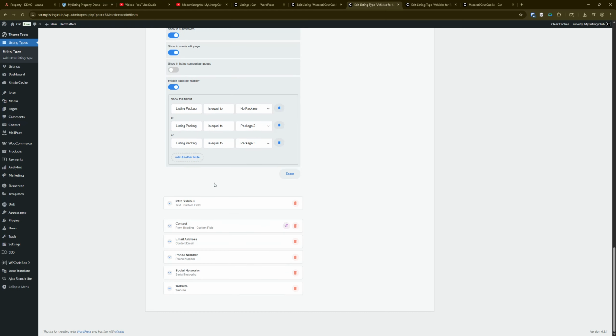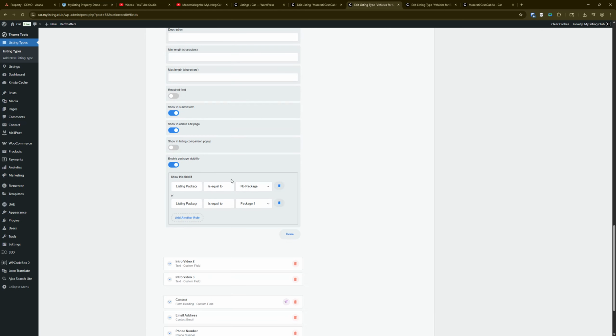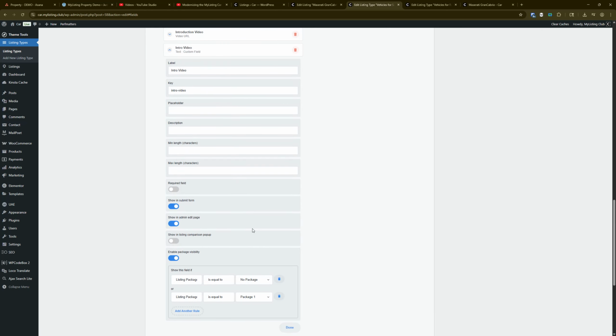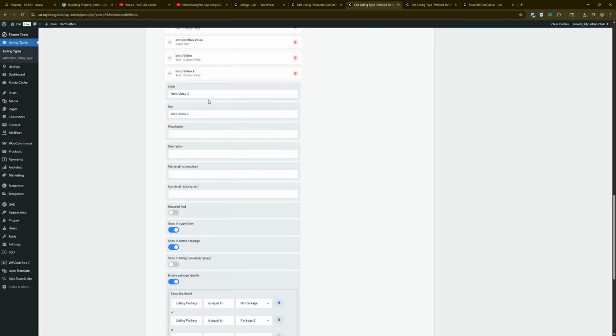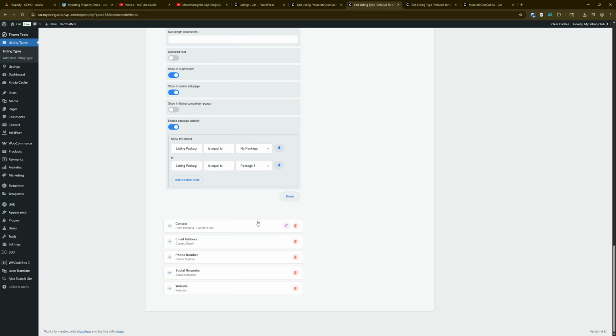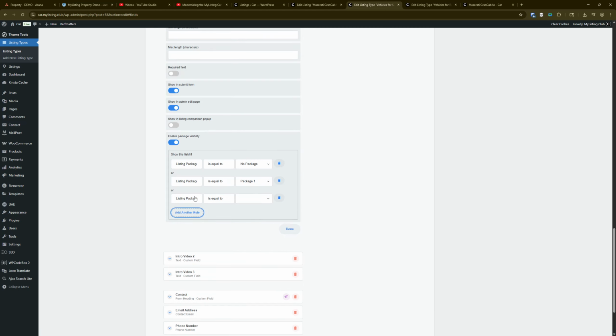So let's do that. Let's run through this again. If they buy, we're hypothetically saying you have 3 packages. If they buy your first package, they get 1 video field. If they buy package 2 or package 3, they get 2 video fields. If they buy package 3, and package 3 alone gives them access to all 3 of these. And I actually forgot another one here.